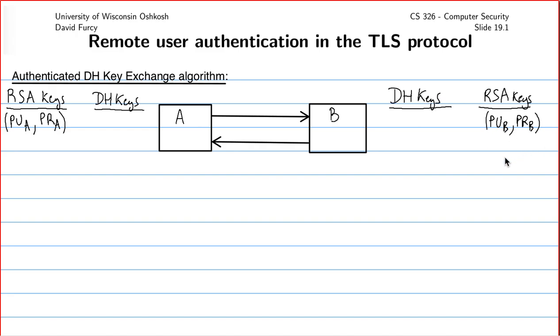Now, the Diffie-Hellman algorithm itself is going to use a pair of keys because it is also a public key crypto system. So we just have to remember that every time you're using a system and you want to use keys to support different goals, in this case, the authentication goals here with RSA, and here the confidentiality goal, we should be using different keys for these different functions. Remember that the goal of the Diffie-Hellman algorithm is to establish a shared symmetric key that will be used in the rest of the session to encrypt all of the messages between A and B.